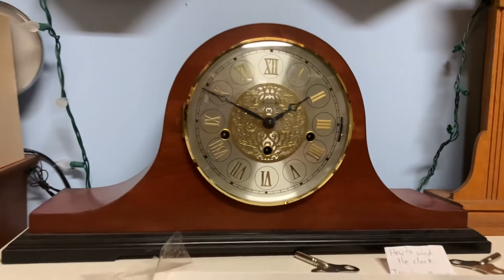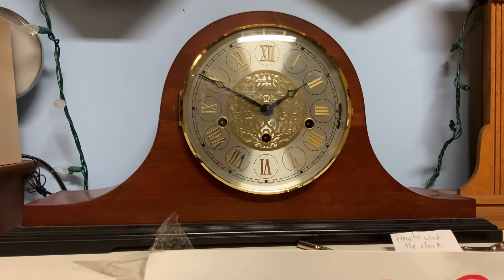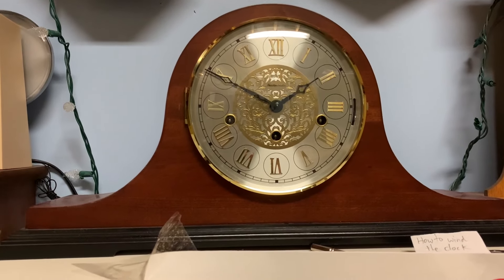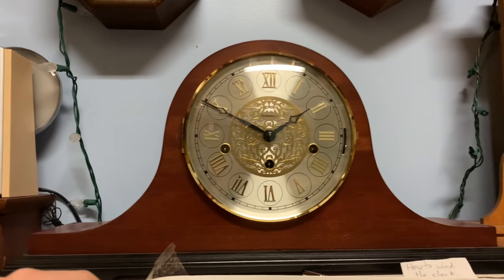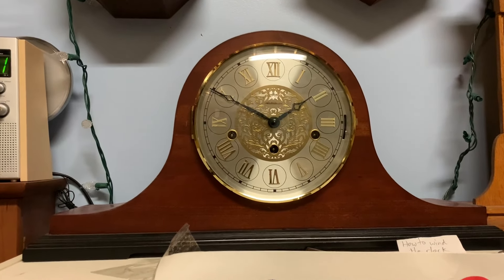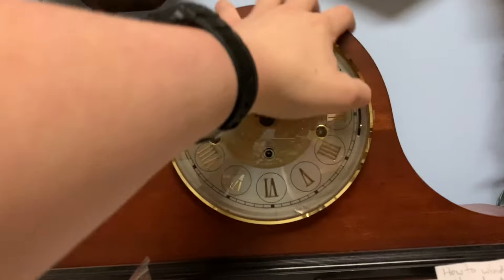Up here, this one is currently on loan. I don't know if I'm going to have this one for too much longer, but this is a Westminster Company triple chime mantel clock. This is on loan from one of my friends and they are probably going to come claim it again at some point. Overall this is a nice clock — it runs good, however it does run a bit fast often.